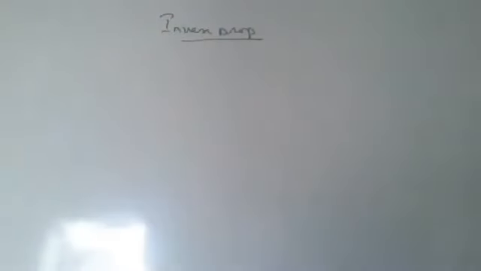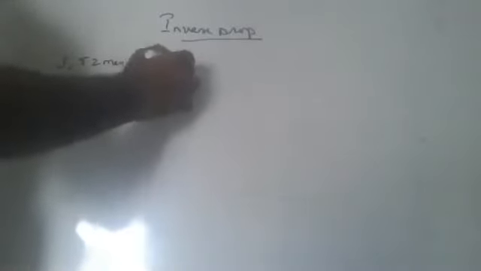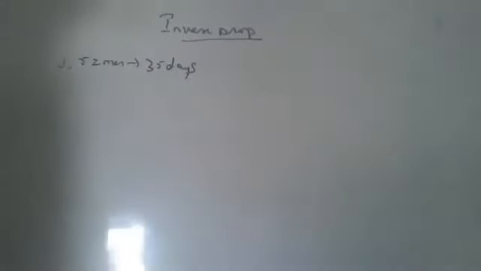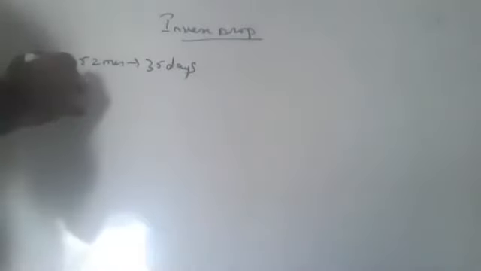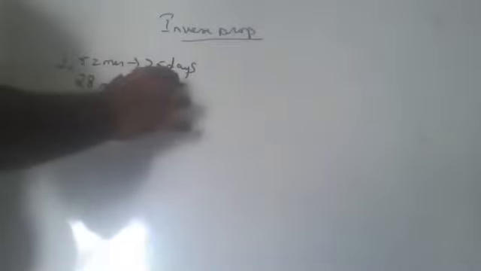So first one. Children, as we are discussing inverse proportions, same thing we are going to continue, inverse proportion. Here, the first question: 52 men can do a piece of work in 35 days. If you employ only 28 men, how many days will they take to complete the work?